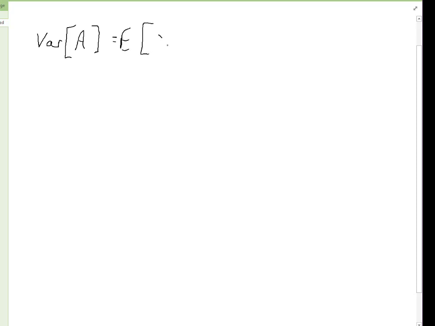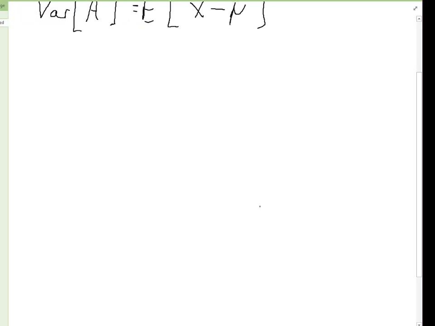So it's the expected value of, see, this makes sense, but you might think to yourself, before I tell you, what would you expect this to be? The expected value of x minus mu. You should be able to tell me that the expected value of this would be 0. Two ways of looking at that, because obviously you expect x to be equal to mu. So the expected value of the difference between these things should be 0. Also, if you saw this as two things, a and b, you could split it up to say it's the expected value of this minus this, which would give you 0. So that's why you don't use that in that form, because it would just be 0.